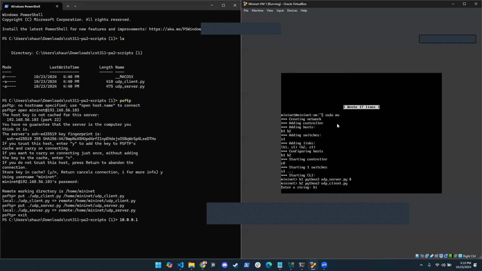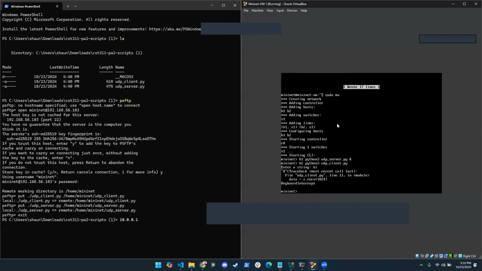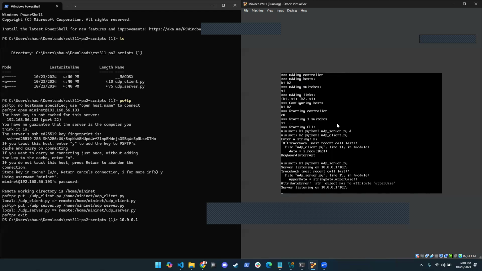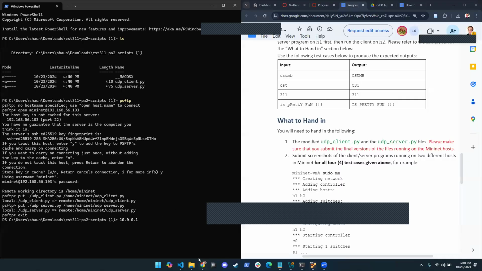Okay, yeah, so that's not working. Let me run it by itself. So I'll press Control C to interrupt, and let me get rid of that and see if I can get an output. So yeah, it looks like I have an output. I have an error. So it's not the uppercase function. So let me go on.